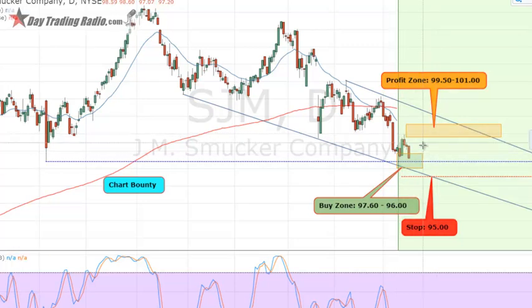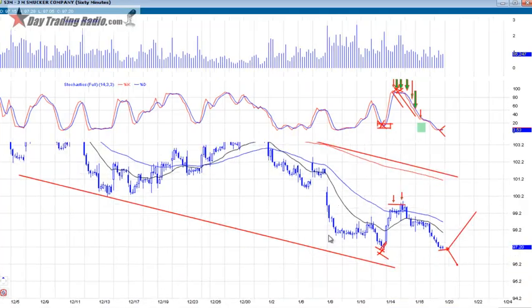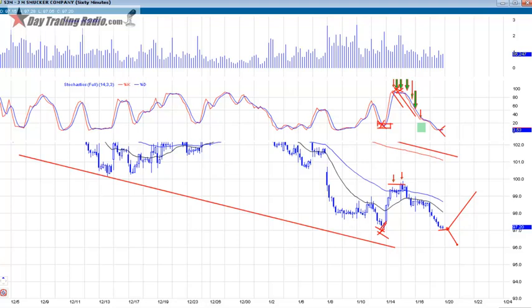Now take a look at this. It actually pulled back here, back into the buy zone. There's still an underlying trend line. I might actually reactivate this one, just because it looks like we can see another test of that trend line, and that trend line's a little more exact on this trade. You can see that actually coming down, maybe possibly down into $95. It's $97.20.